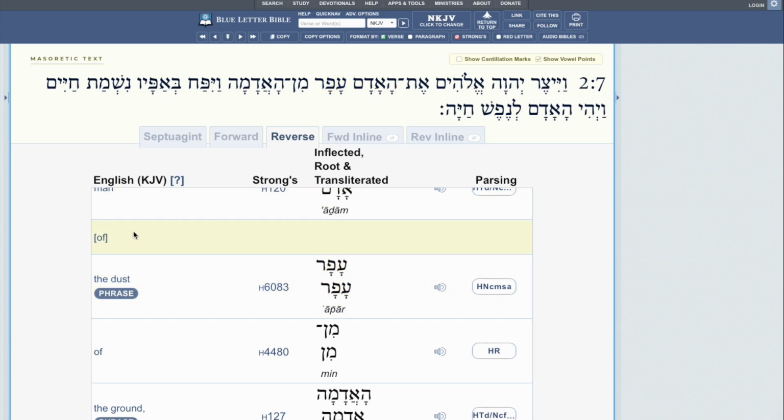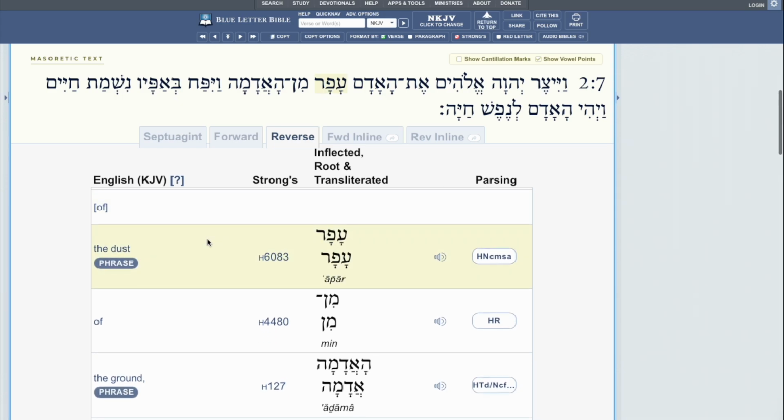For example, right here, what word does this represent in the Hebrew? Well, it doesn't. They added that for it to make sense. Now, the King James translators put those in italics when they don't have any backing of another language. That's the italicized words in your King James Bible. They just wanted you to know, we added this. It's not in the text, because otherwise it wouldn't make sense in the English language.